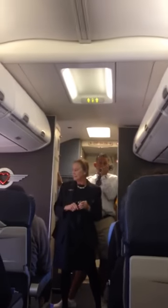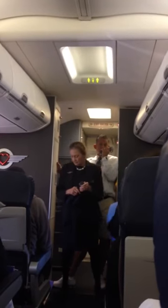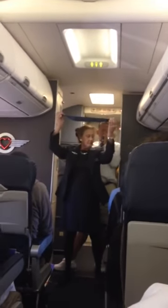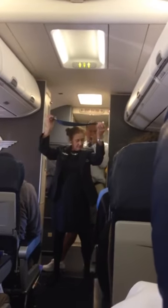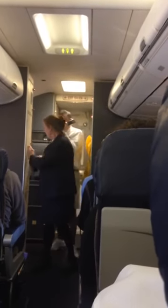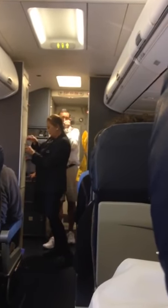This Boeing 737-700 series aircraft. Now, in the event you haven't been in an automobile since 1960, flight attendants still have to show you how to fasten a seatbelt. So to fasten a seatbelt, you do this. To unfasten the seatbelt, you do that. And that seatbelt needs to be low and tight across your hips, just like the hot pink Speedo I'm going to be wearing when I finally get the three of us to a hotel on-dub tonight.